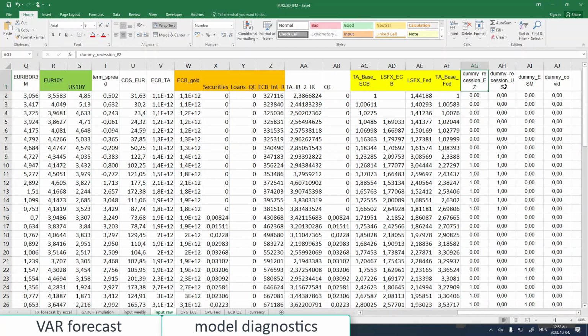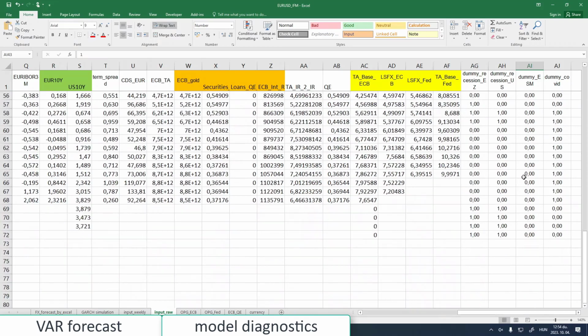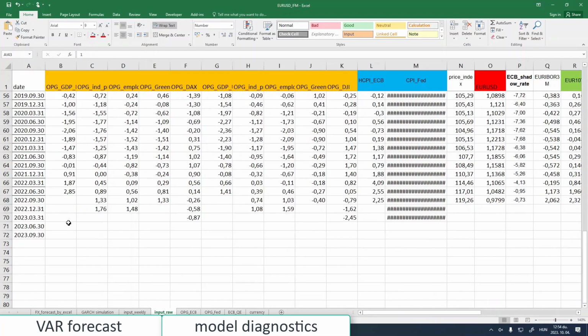And also we have some dummy variables to represent recession in the Eurozone and in the US. This is coming from the European Commission. This is coming from the National Bureau of Economic Research in the US. Dummy ASM: if any member state got funding from the European Stability Mechanism. I also collected all the quarters of years because it was nice. And also, what we should not forget is that if we are running any kind of forecasting.